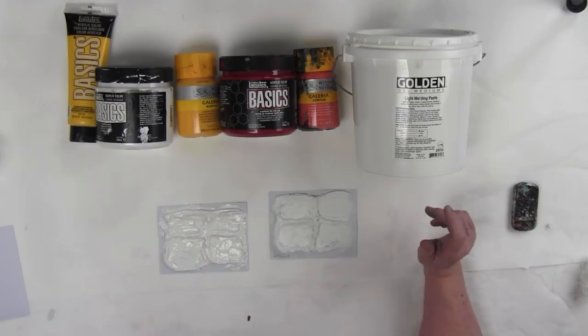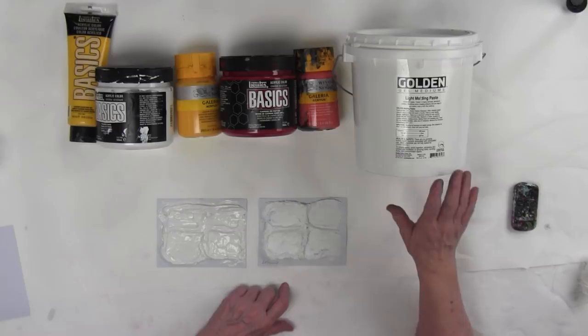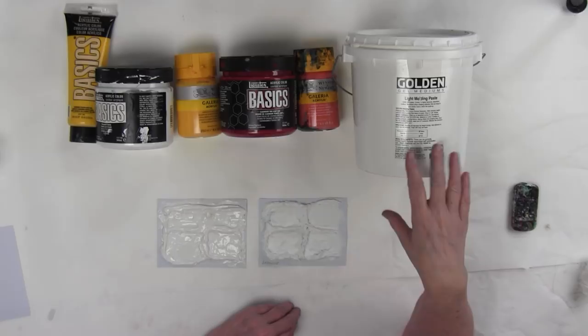I actually tested a hard molding paste and a light molding paste. I've determined I'm going to use the light molding paste. I just wanted you to see that I'm using the Golden light molding paste for this project. So we'll get that out of the camera.